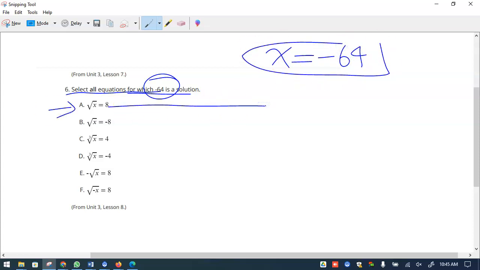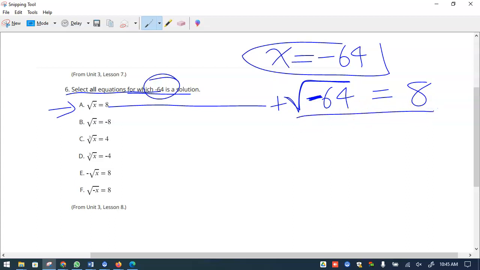If I take the first one and I put square root of minus 64, you can see you can't have a square root of negatives, right? This is wrong because this is plus here. You cannot have a square root of negative 64. So there is no real solution. There is a complex solution.